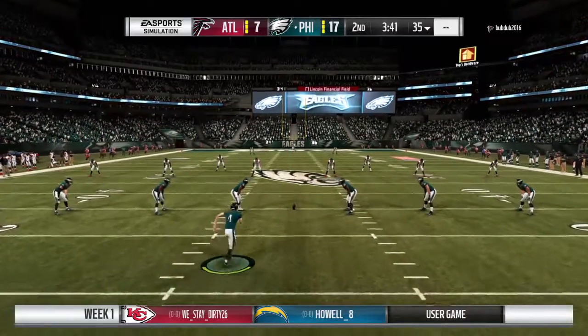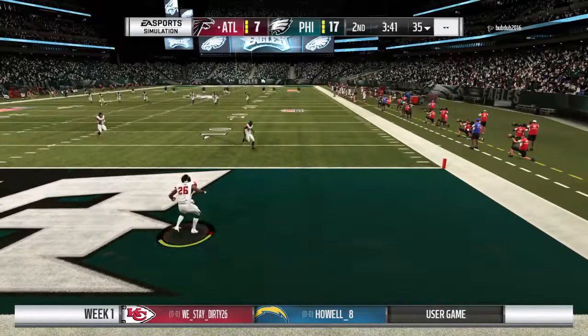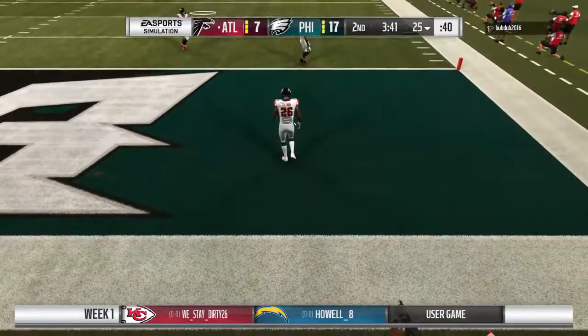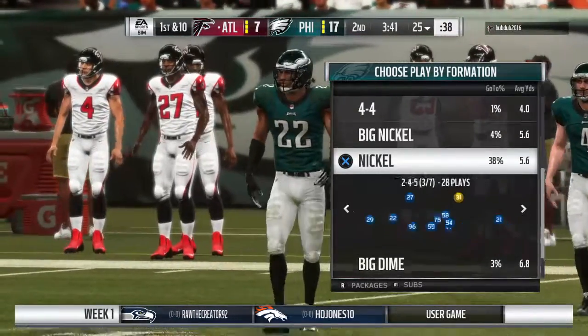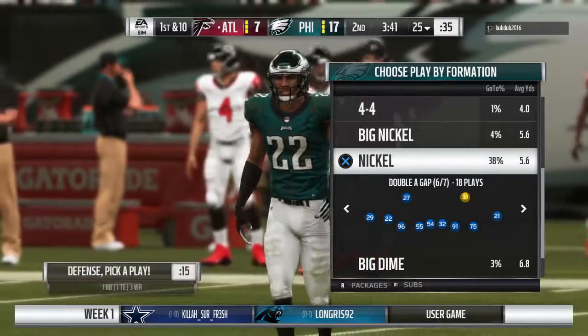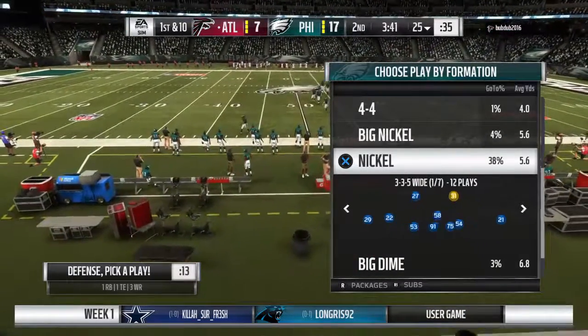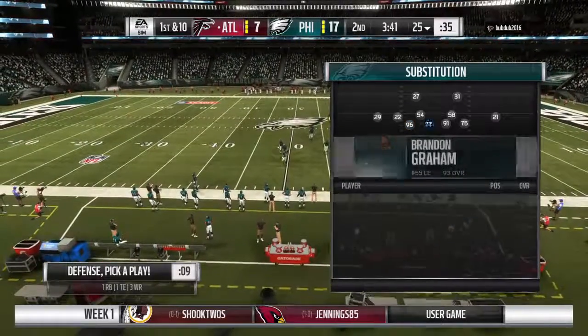So they throw the pick-6. They'll get another shot at it now as this one's in the air. And they will not get a chance to return this one as it's through the end zone for a touchback. This offense trots back out there now, and as they do, Charles, one thing to point out that we saw a second ago are some of the new rules in the NFL this year regarding kickoffs.